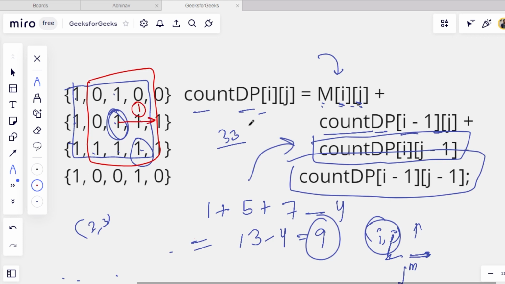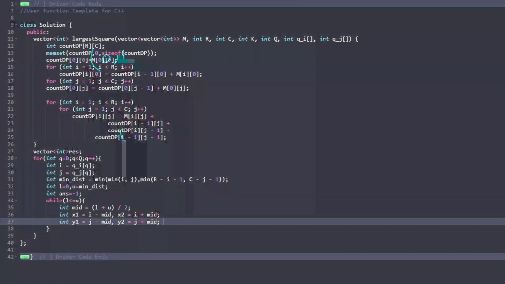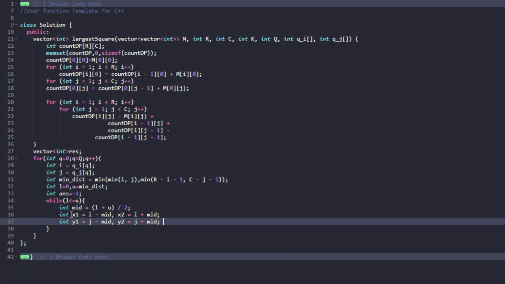So what will be the coordinates of this end and this end? Obviously, if this coordinate is 1 comma 2, the coordinates of this will be found using this formula: x1 will be i minus mid and x2 will be i plus mid. y1 will be j minus mid and y2 will be j plus mid. Mid is basically the distance between the corner of the square which we are considering and the center of the square.